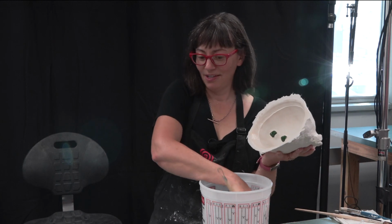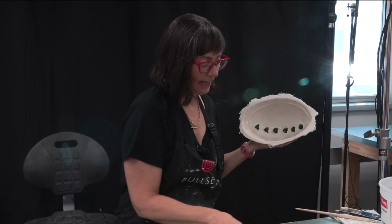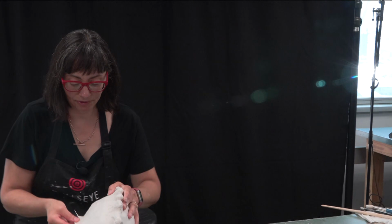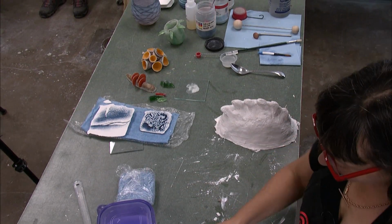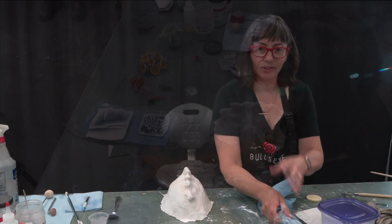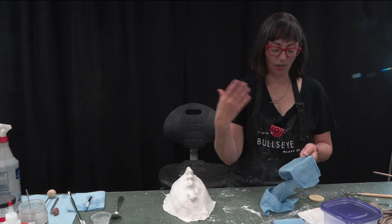So, let's see if we have enough here. We didn't have a ton of time to prepare for this. So I'm going to flip this upside down and use the paper towels that are here. I like these blue paper towels a lot because they're quite strong. And in my own studio practice, I reuse these paper towels over and over and over again.